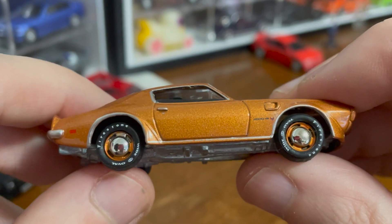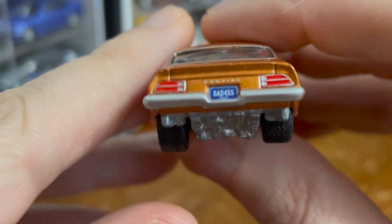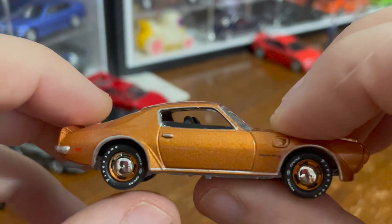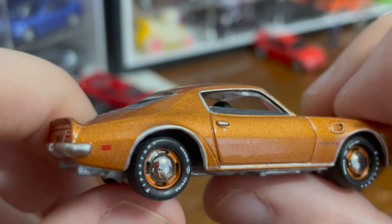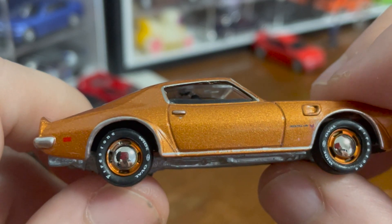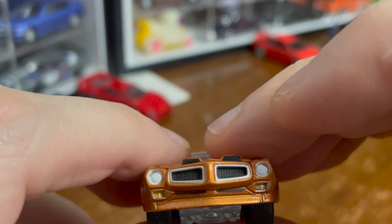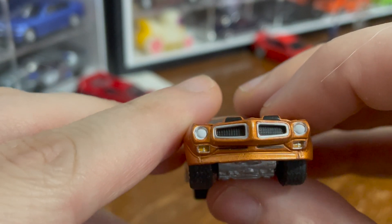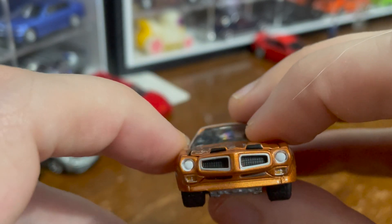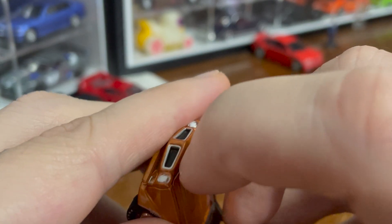Plymouth — Pontiac Firebird Formula, I believe is what this is called, from Johnny Lightning. Pontiac, that's right — I'm not dumb. The frame of the car is sticking up in the window. This is a really nice copper color. Paint issues on the wheels, but the chrome hubcaps are reflecting me recording, which is really cool — they're very chromed. The front end is cool, it looks like a robot face. The grill is cool and split, the headlights are done nice, and it's got these vents — I don't know the car words. I can't be expected to know every car word. I don't even have my license.